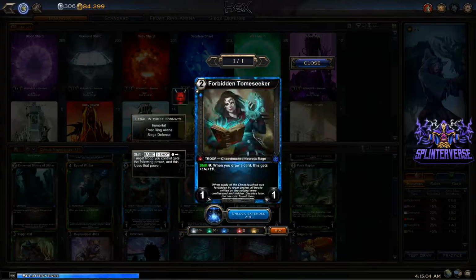Forbidden Toneseeker, love this card. I hate facing it, but if I have it on my side, I'm always happy. This is another one like that last card we looked at. It will buff whatever troop this shift power is on, +1/+1 for every card you draw. So that means minimum every turn you're going to add 4 and 4 to a given troop.